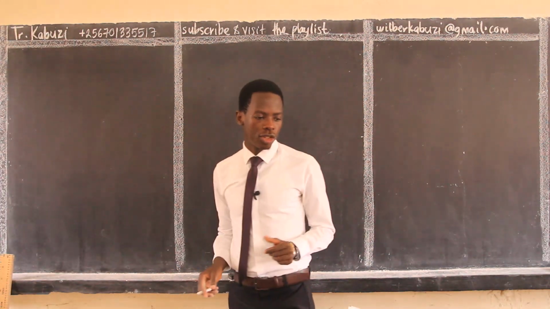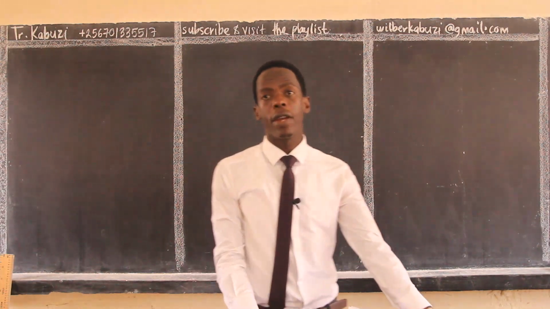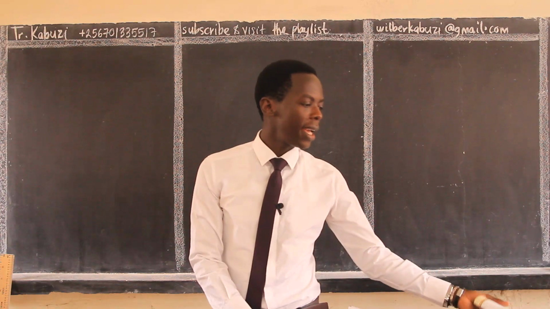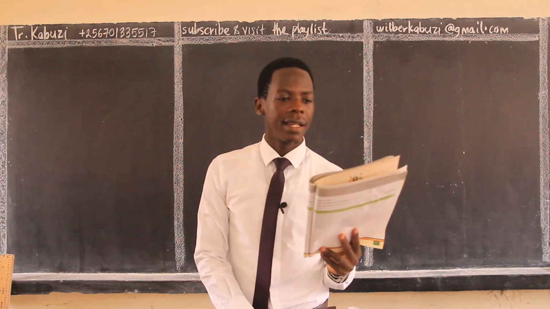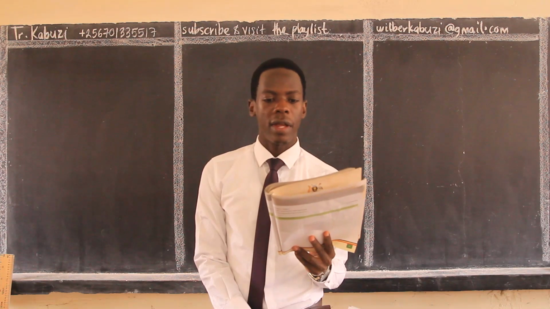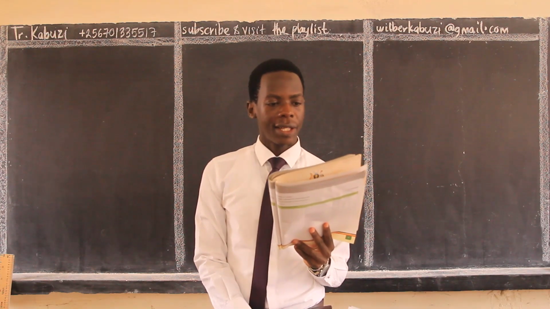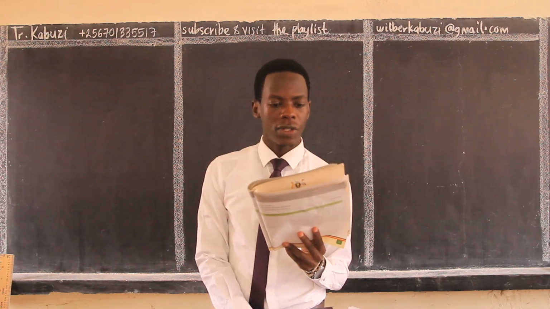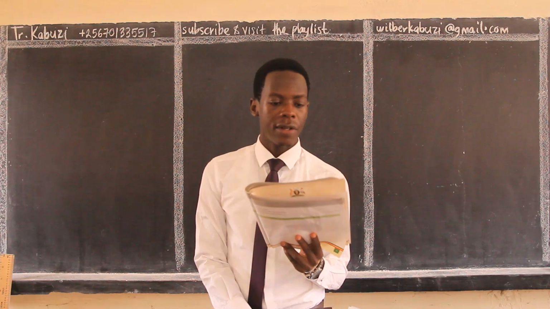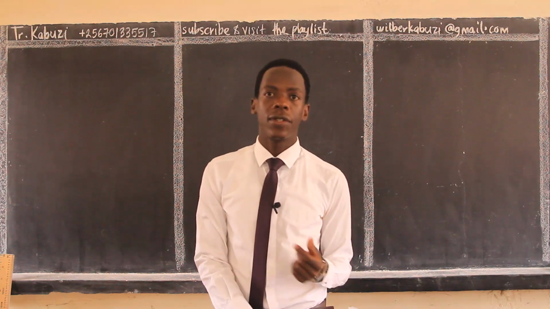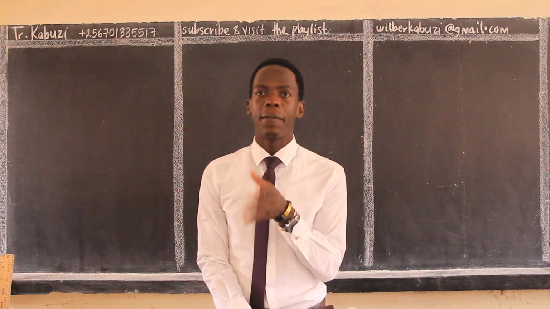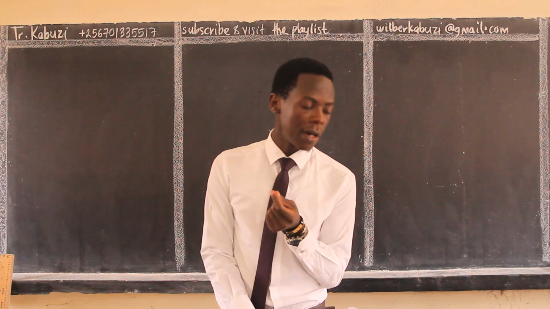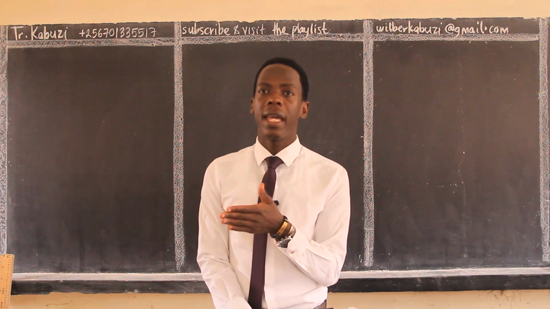Our next chapter is going to be ratios and proportions. The competence there is that the learner understands ratio and proportion and uses them in a range of contexts. The learning outcomes: apply equivalent ratios, apply direct and inverse proportional reasoning, understand and apply ratios, different scales, and so on. From here, I specifically chose a question that combines ratio and partial variation. You see that you can do many examples from ratios.